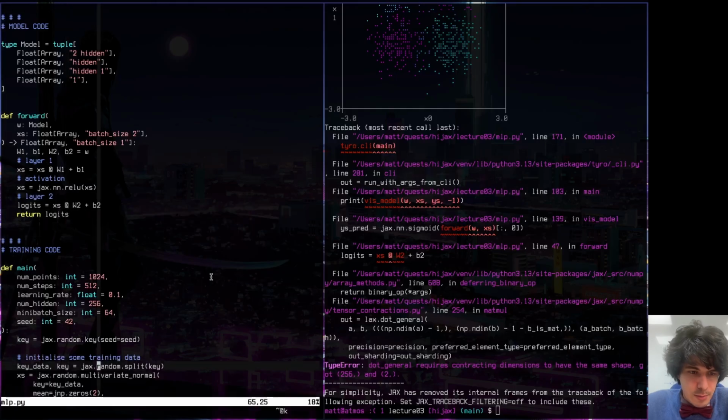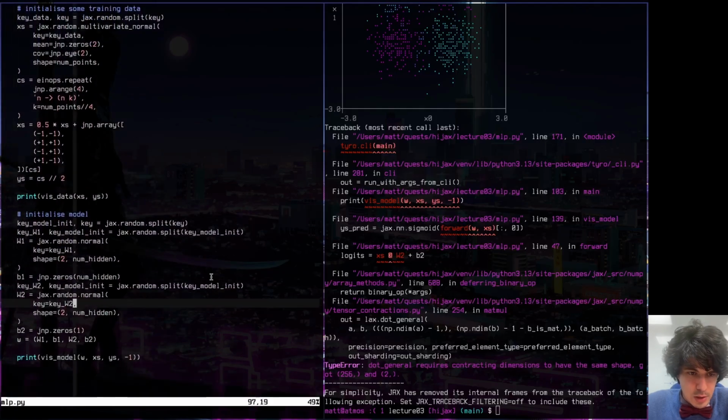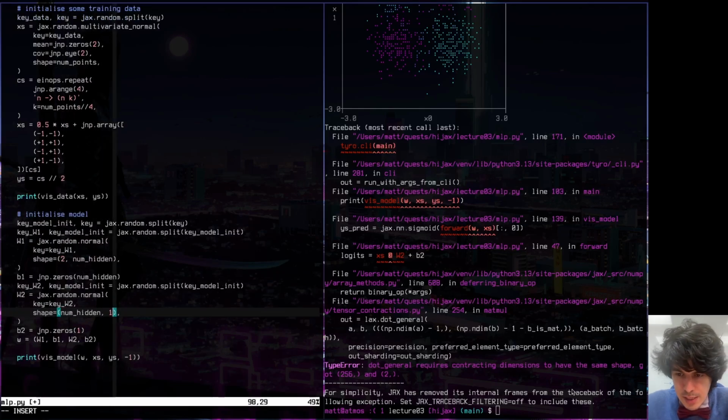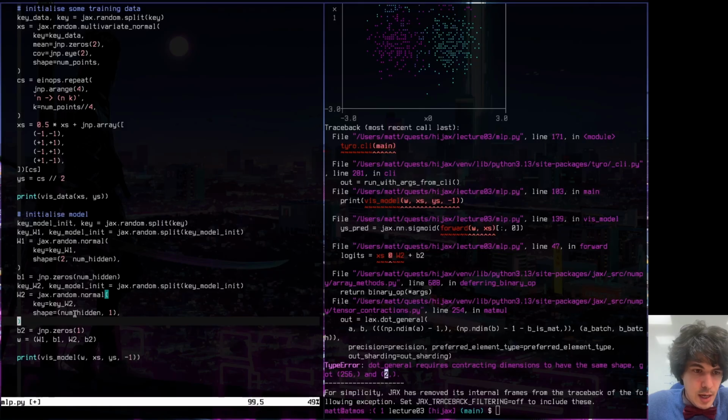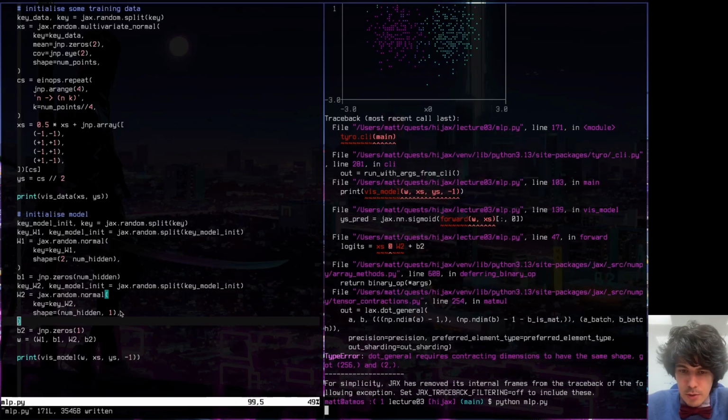Oh yeah, of course. I remember. I copied too much code. This is not actually an issue with the matrix multiplication. It's here. This shape is supposed to be num hidden 1. It was getting 2 instead of 256. I guess I should learn not to copy code and just type it all out and make the changes that we need to make. So of course the shape of W2, some of you probably caught this, was meant to be num hidden 1. We decided that earlier. So now this should probably work, hopefully.